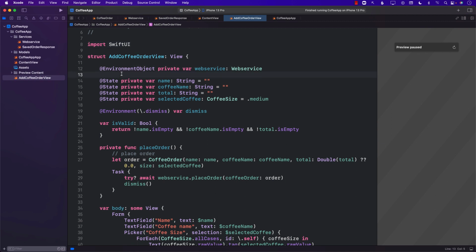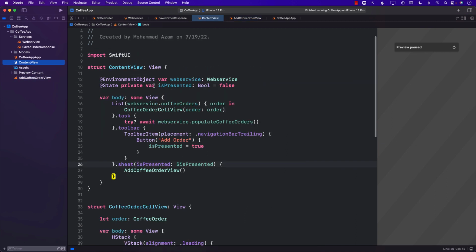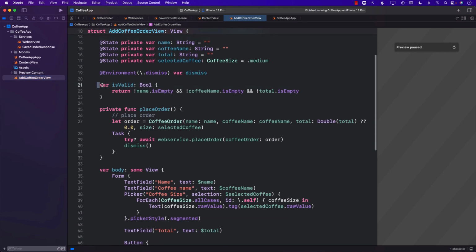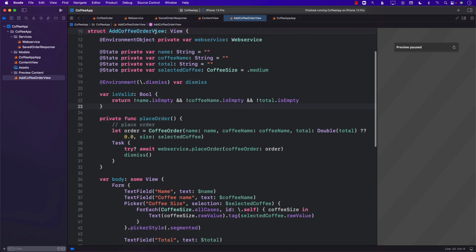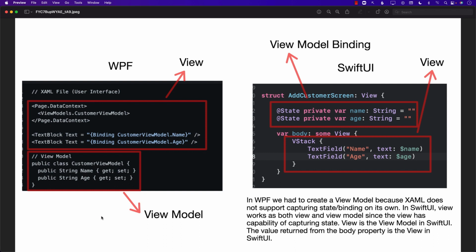But creating MVVM just for the sake of MVVM, creating MVVM for every single screen, I don't think that is absolutely necessary at all. I think it just adds another layer which doesn't really do anything. As I have already shown you over here, all the client-side validation you have done, you can just do right there in your view, which again, for the 100th time, your view in SwiftUI is also the view model.